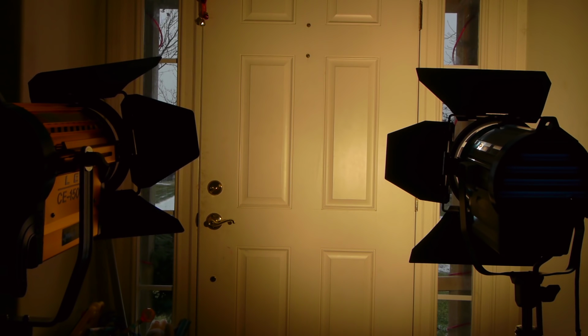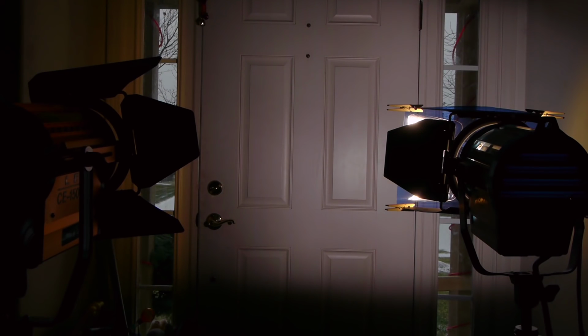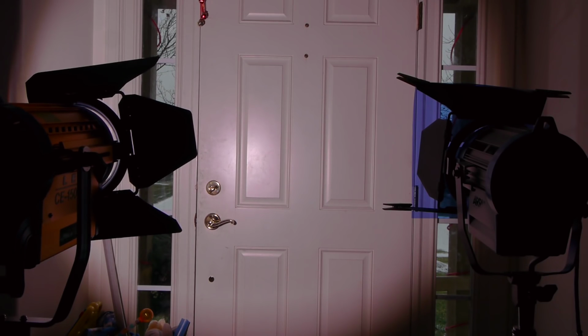Now, I will be the first to admit that once again, this is not scientific. It'd be best to do this with a colorimeter, but colorimeters are honestly expensive and I don't have one. And so here's another test, the Airy by itself with CTB, and then the LED with its natural daylight temp, again with the magenta cast.